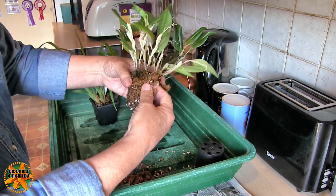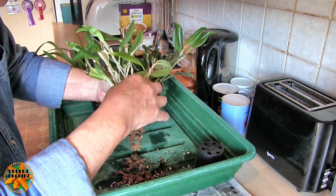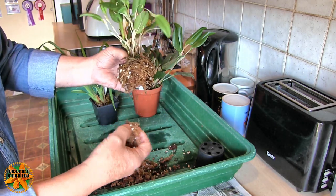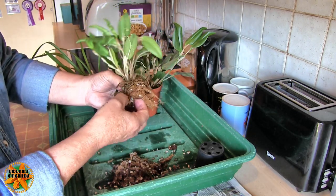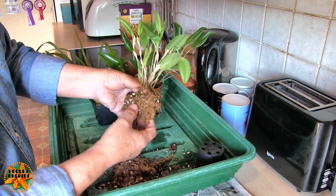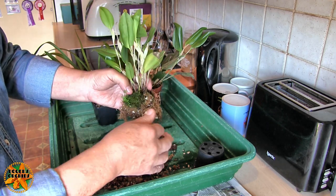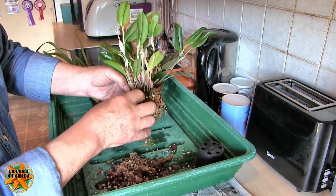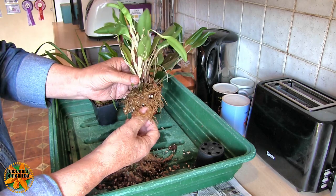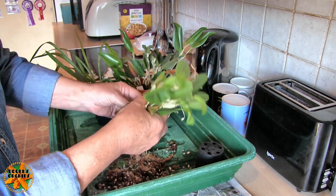There's no plug in the middle, nothing like that. However, it smells like freshly wetted moss so it doesn't smell like it's going off or anything like that. It probably could have stayed in this pot for some considerable time, but I just don't like having plants in moss anymore because I find it very easy to over-water with moss - it's as simple as that. I'm just getting the worst of this out to make sure we have got live roots, which we have plenty of. We'll get this washed under the tap to get the rest of it off. That's not bad - that'll wash up reasonably clean and we'll start afresh with a new mix. It's quite a nice plant this one.